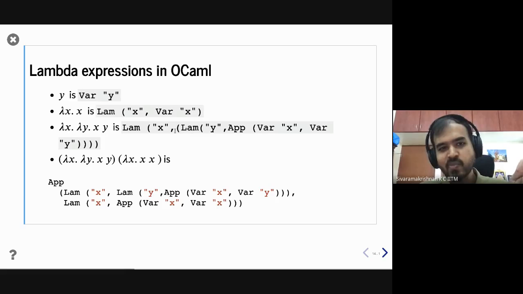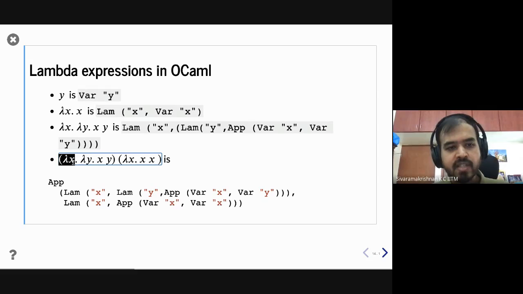So we are looking at very small examples, right? But as you start looking at bigger examples, the abstract syntax tree will become very large. It is hard to easily parse what is going on. But the reason why I'm explaining this is it will at least give you an ability to debug the expressions, right? When you look at these expressions, you will understand what's going on. So we have this larger expression here, right?